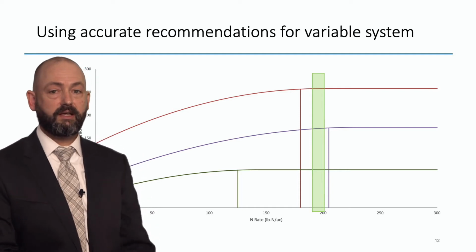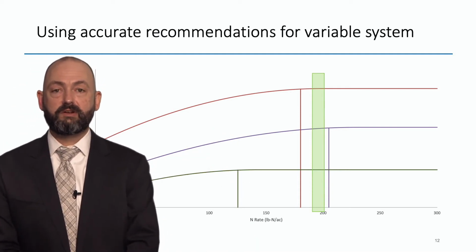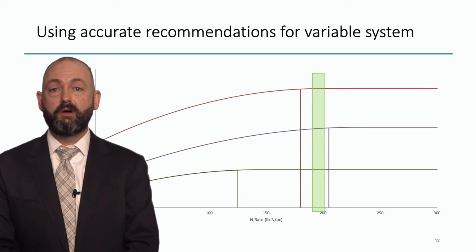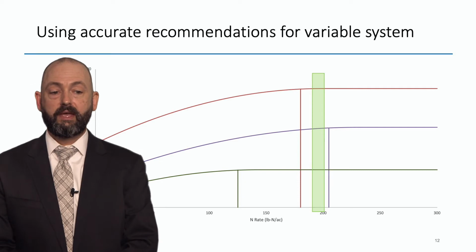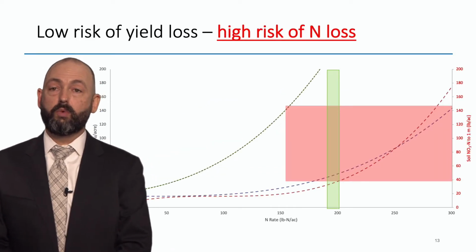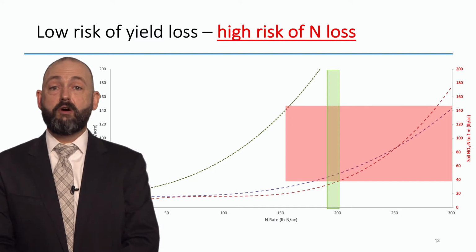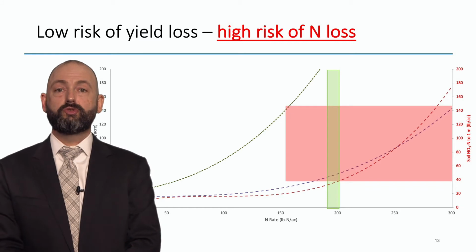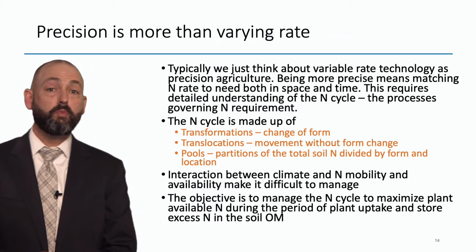But the University of Kentucky is right here in that green bar represents our range of nitrogen recommendations. So our recommendations are highly accurate but imprecise. We're kind of shooting for the middle with a little bit of confidence built in to make sure we don't miss good years. And that becomes really important when we overlay that on environmental performance, because while we have a very narrow range of nitrogen recommendations, that creates a huge range in potential environmental impact. So precision is more than just varying rate.